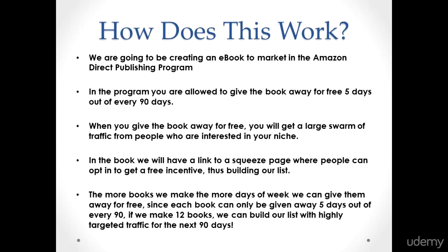Alright, the next step in the course we're going to go over is how does it work? I know many of you are saying, how does this whole thing work? We're going to be creating an ebook to market in the Amazon Direct Publishing Program. That's a program Amazon has set up so anyone can publish ebooks to their Kindle marketplace. And if you just think about how big the Kindle marketplace is, you can imagine how many people we're going to reach when we publish our ebooks.